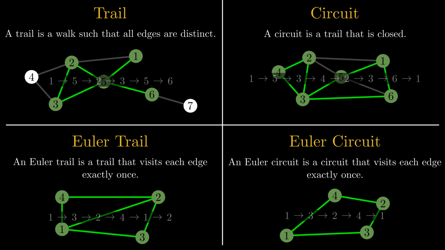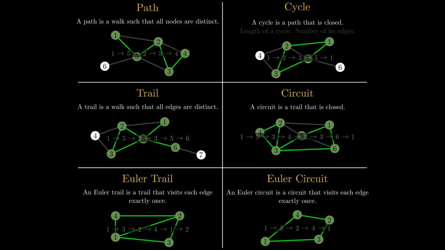What we are searching in Königsberg is either an Euler circuit or an Euler trail. What one can observe immediately is that the graph in the bottom right corner here, which contains an Euler circuit, has only nodes with an even degree. And in fact, a graph that contains at least one node with an odd degree cannot have an Euler circuit.